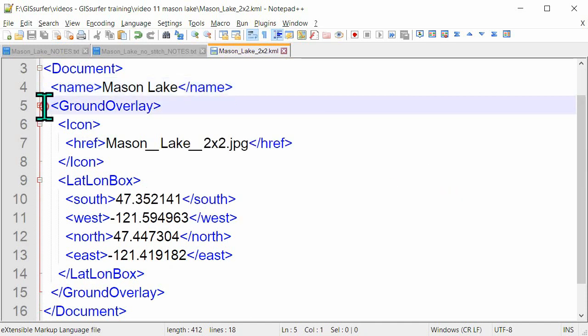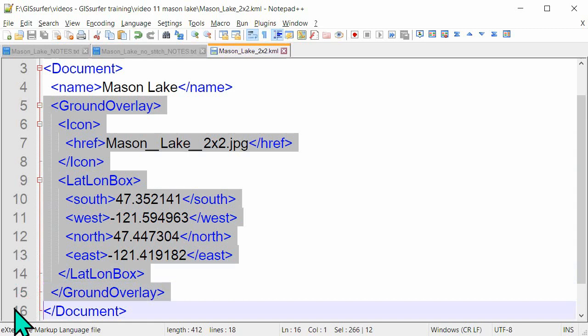Notice that the ground overlay, that part of the KML, has 2 important things. It has the href tag that has the name for the stitched together image, and it has the georeference data for that image. If you are using software that can display KML and KMZ files, then you might need to test that software to see if it can display ground overlays. You might be surprised to discover that support for the ground overlay tag is lacking. One free map app that I know supports KML ground overlays is the Android app ATAC, and that's ATAK if you want to look that up.